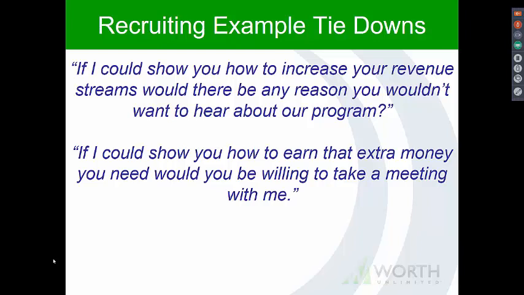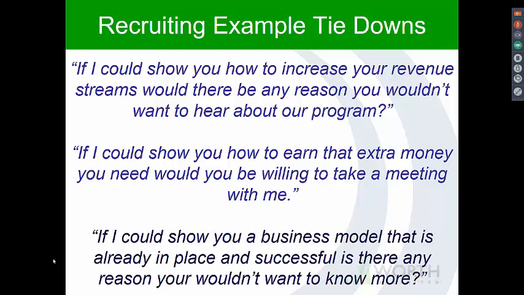Do you see where you're going with this? Well, yes, I'd be absolutely willing to take a meeting with you. Well, what would interest you to find out in that meeting? Now you're leading that to an open-ended question. Everything that you do, you're trying to broaden the horizon. You're trying to broaden the conversation. You're trying to expand their understanding of what you have to offer and your understanding of them individually.